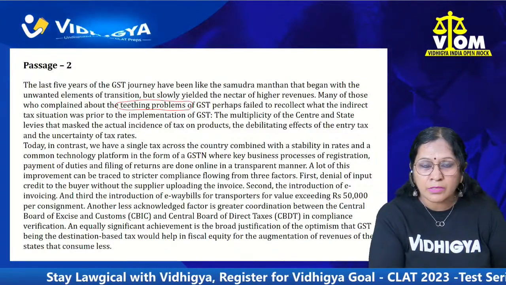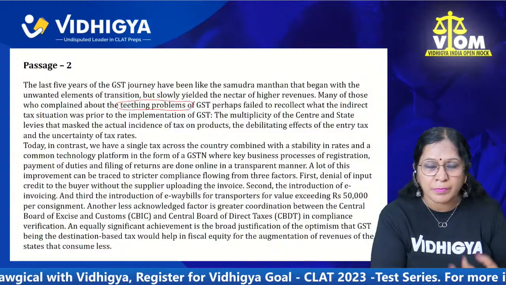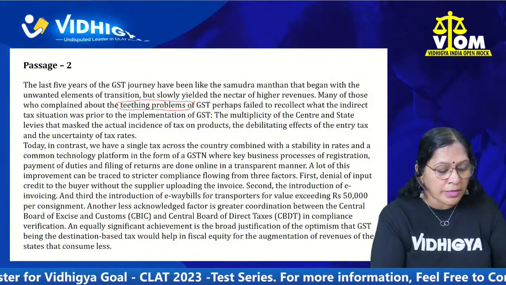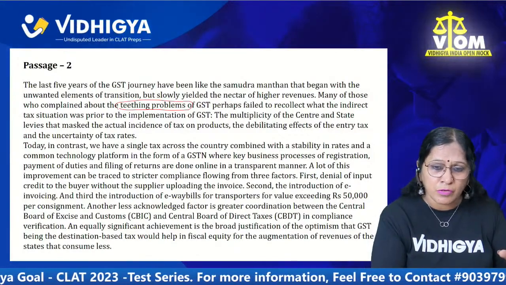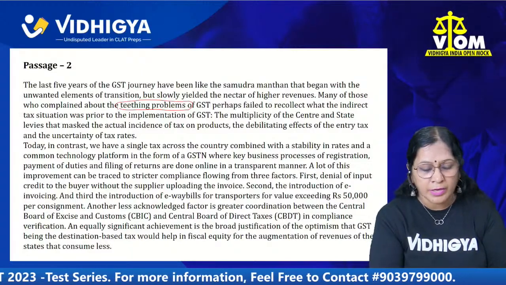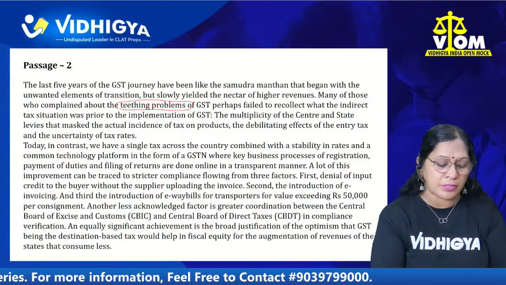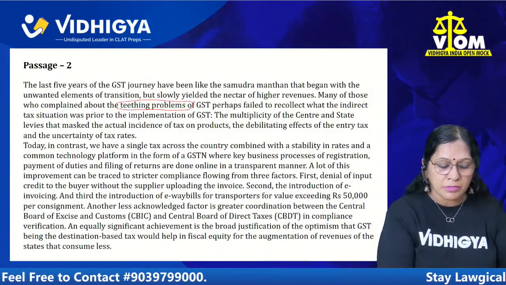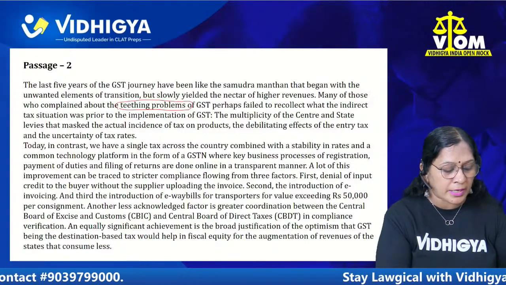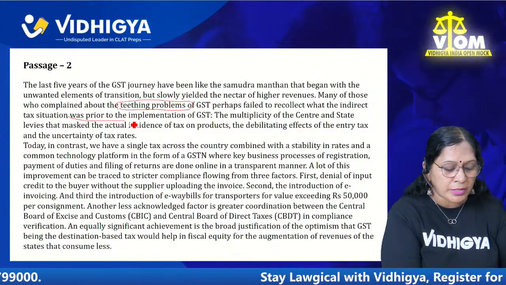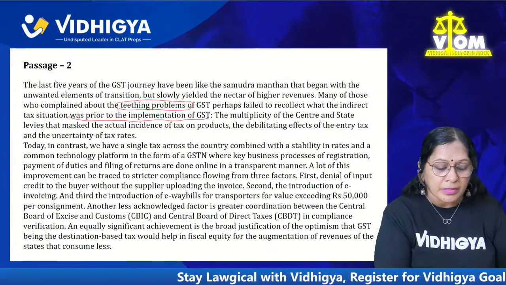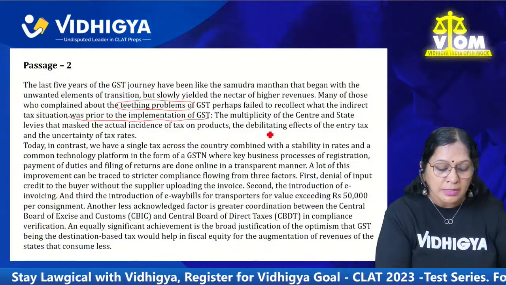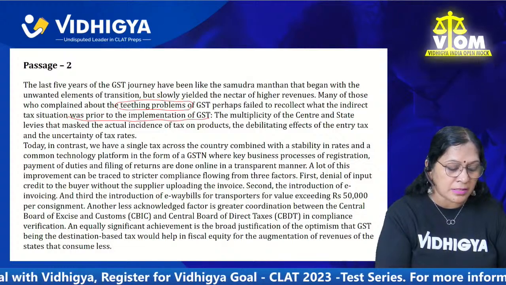So GST also, when it was imposed, had a few problems. People were not readily accepting it, but now they have understood that fine, the unwanted elements of transition were focused first, but now it is yielding nectar of higher revenues. That means now people are able to see the benefits of this GST. So many of those who complained about the teething problems of GST perhaps failed to recollect what the indirect tax situation was prior to the implementation of GST. The multiplicity of the center and state levies that mask the actual incidence of tax on products, the debilitating effects of the entry tax, and the uncertainty of the tax rates.